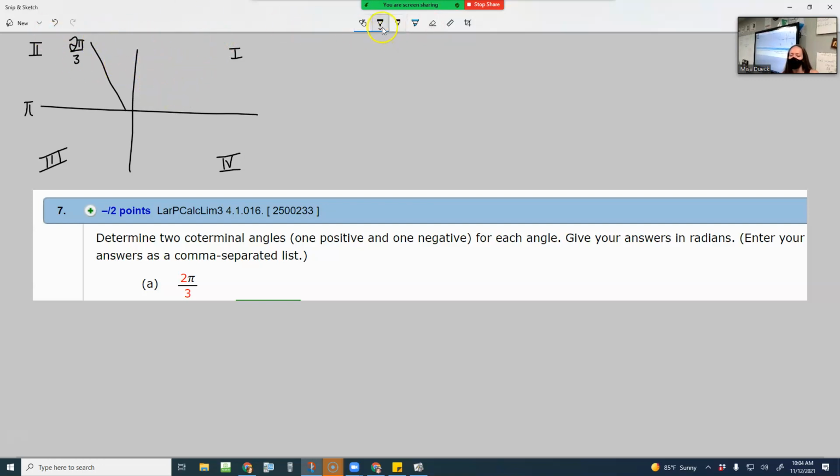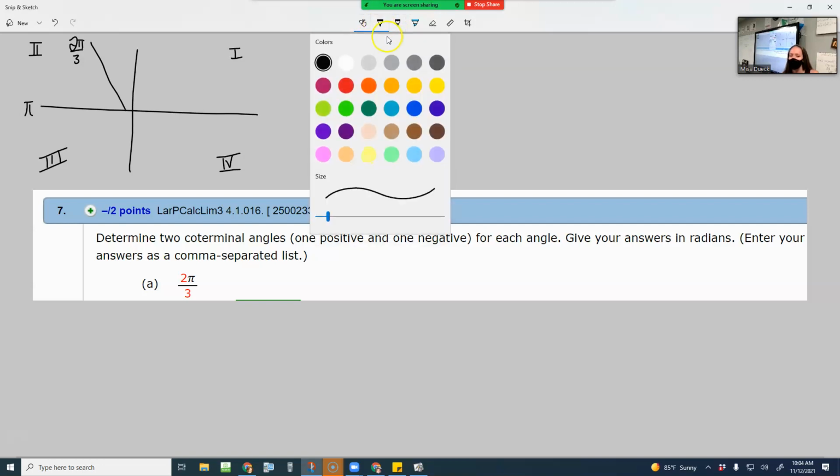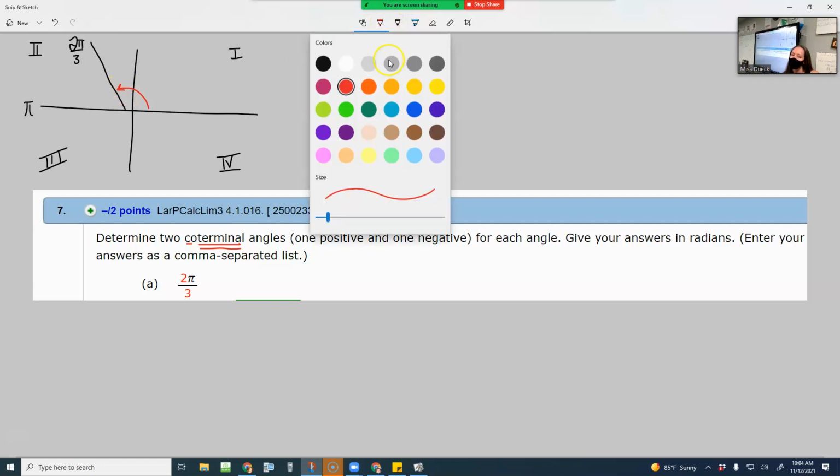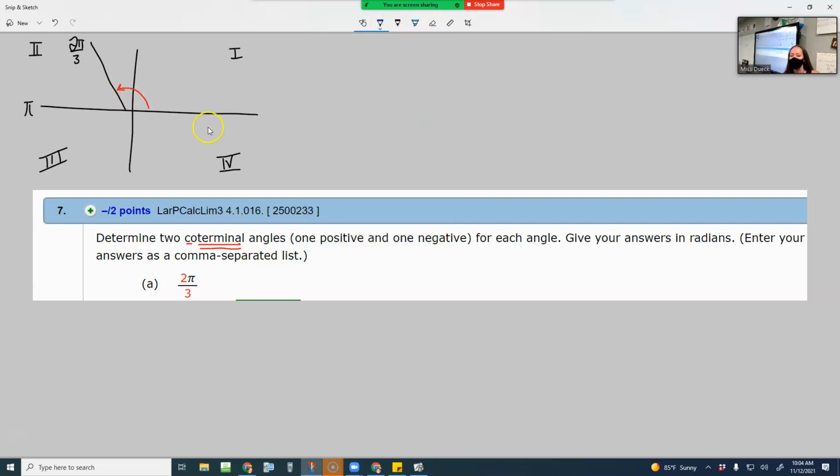Now, as we're here at 2 pi over 3, question: how else could you land in that exact same place? Vocab word? Coterminal. How could we land on that exact same place another way, besides just turning directly to it? But we're not in degrees. If you want to change this to degrees, you totally could. You could multiply by our conversion factor of 180 over pi, go to how many degrees this is, and then add 360.